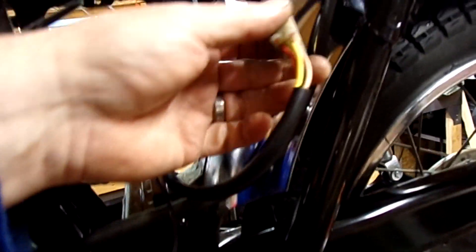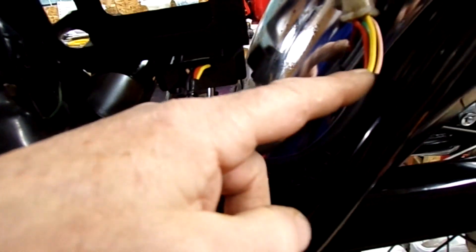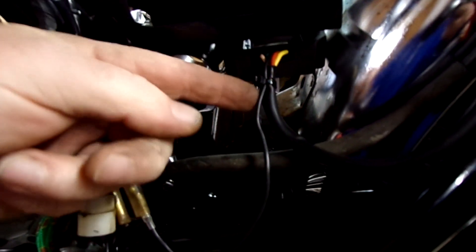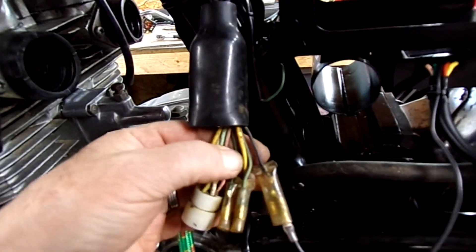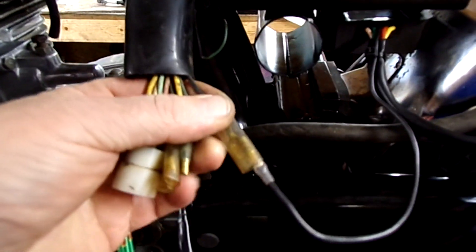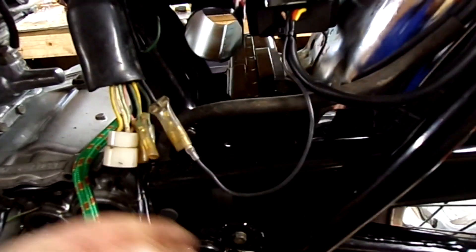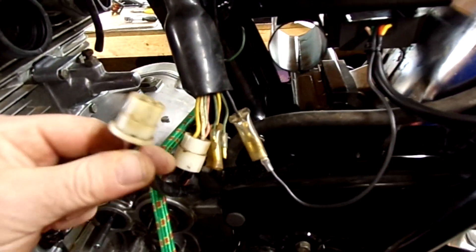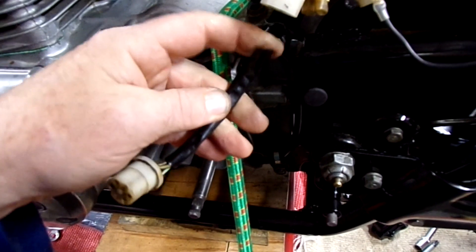The battery box is in, just got a couple of bolts to put in. The wiring comes out this side — this is the feed in the four-pin block. I've pulled the black wire back out of the sleeve because it needs to go across to the other side where the big rubber boot is and connects to the black connector — it just plugs into one of the double connectors there. That's the switched live. This loom wrap is a bit cracked here so I want to re-wrap that first.